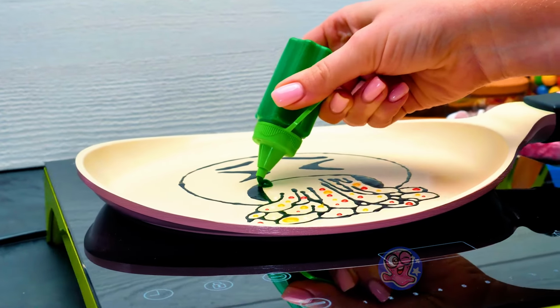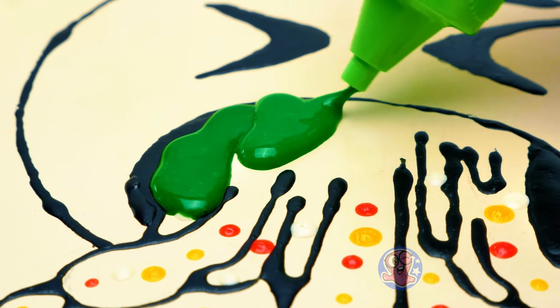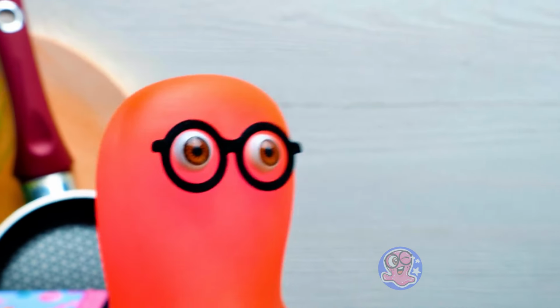Hey, Sammy. Don't you want to check out how this pancake turns out? Oh, this green color is amazing. All right, let me see.